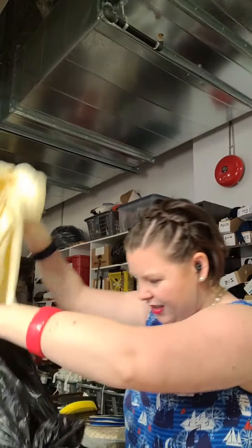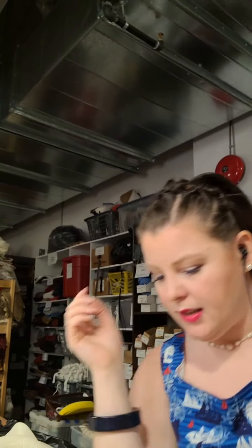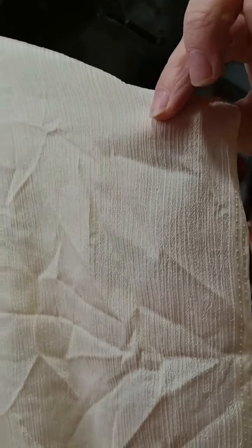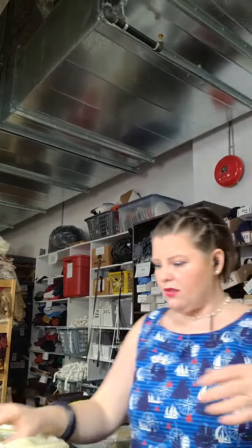All right, something cream. This one has a really interesting texture to it. Sometimes some of the organza or crepe or satines, things like that, will get a really interesting texture. But this one has a crinkled texture in it. This cream is quite luxurious feeling. This mixed with a gold and some darker colors, because there's a hint of a shine in this, would be stunning. Quite a bit. This would be great for a little New Year's outfit.